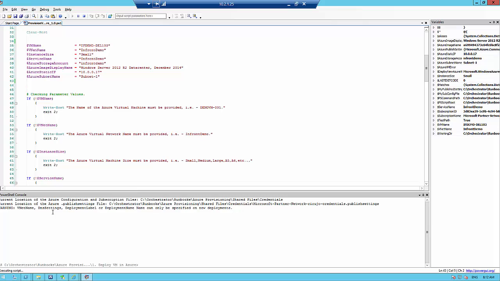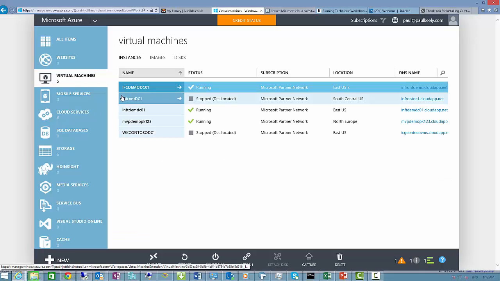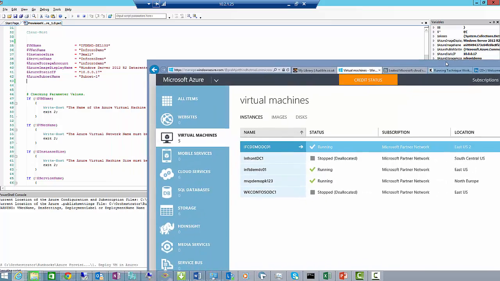I always get this warning, new VNet name, DNS settings, deployment name, blah blah blah. So I get this, and then within 60 seconds it will go and start to deploy the VM into Azure. So I'm just going to pull that slightly to the side.